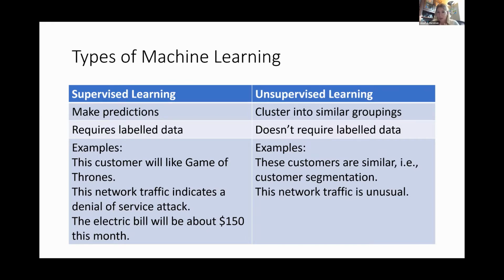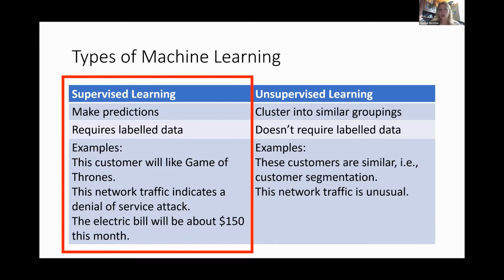But today, what I want to focus on is supervised learning. That's what you would use for something like the palm oil challenge in Kaggle that we're going to talk about. So supervised learning is used to make predictions, like we said. It does require a labeled data set, again. So we have to know, for the thing you're trying to predict, what those values are for some historical data.